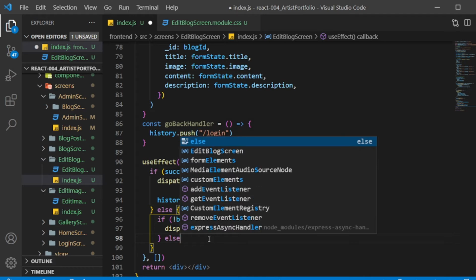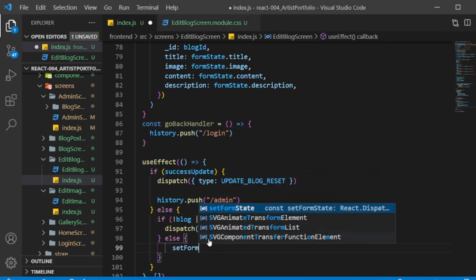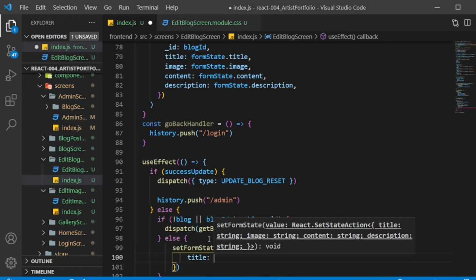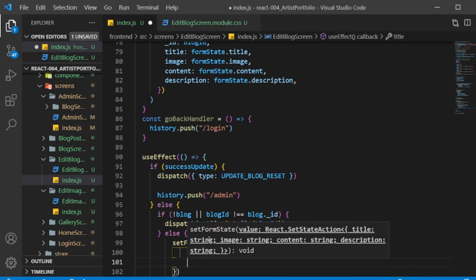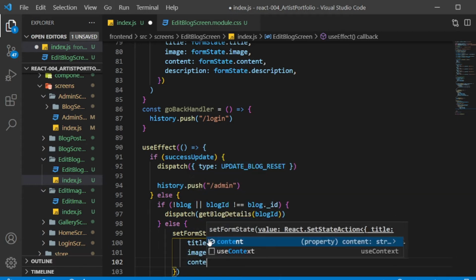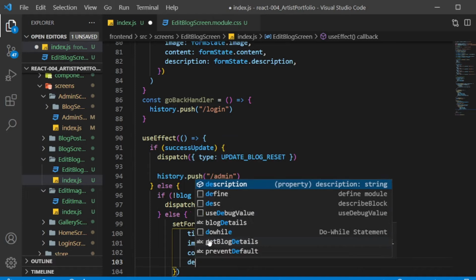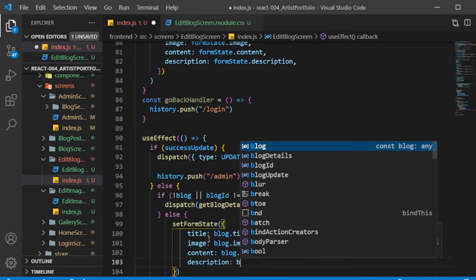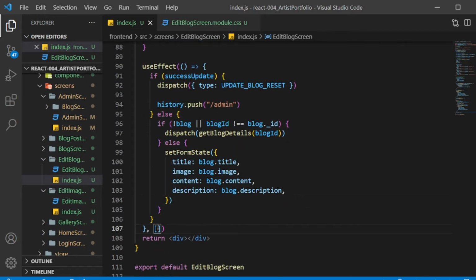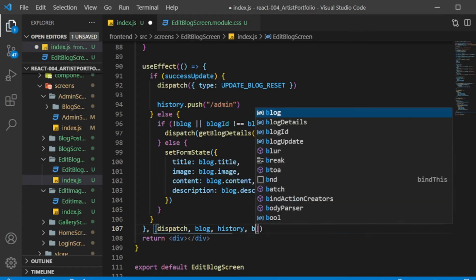Else, so when we get a blog and the IDs match, set form state with an object, setting title to the blog.title. Then do the same for image, content, and description. For dependencies, pass in dispatch, blog, history, blog ID, and success update.